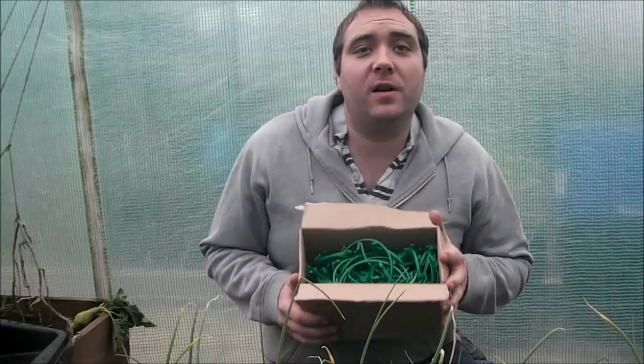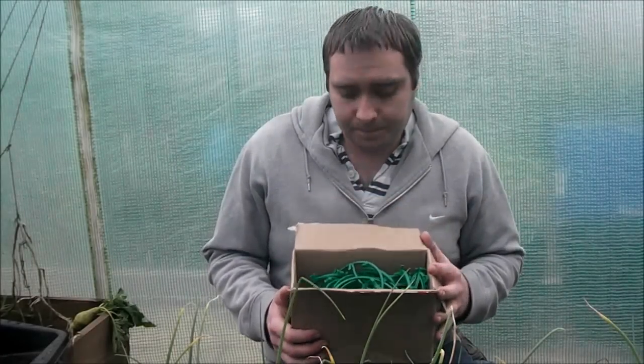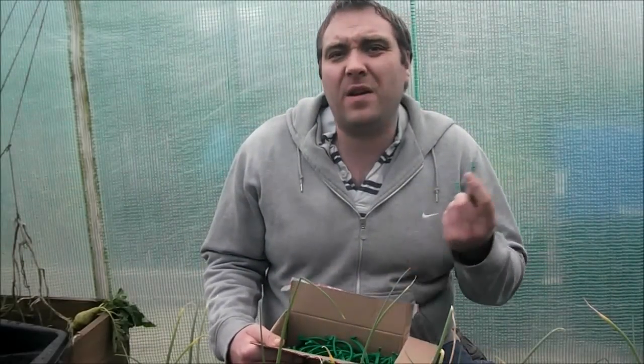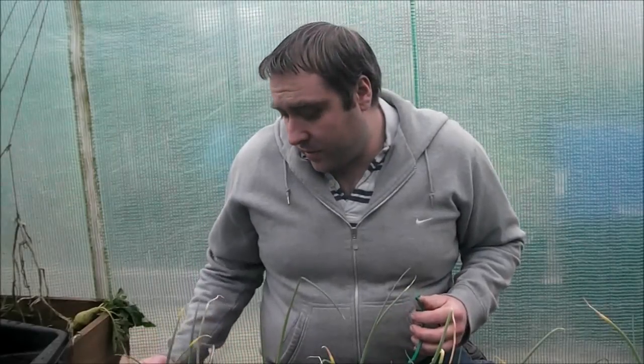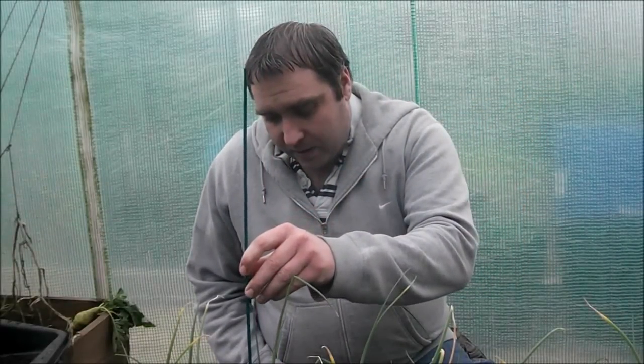So I've got 100 onion clips, and that was £12.07 from eBay. That was the cheapest I could find them. They had them on Amazon, but I think they're only about £1 more expensive, but why spend the extra £1, I think.